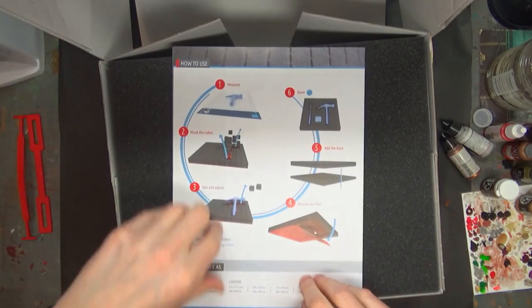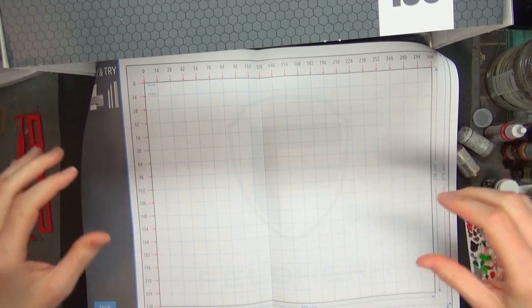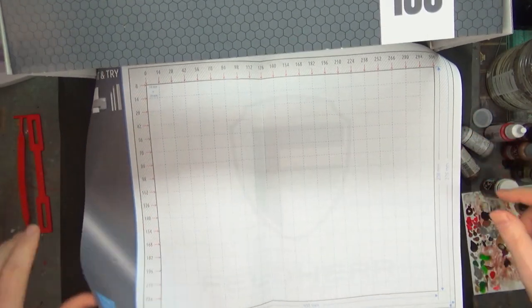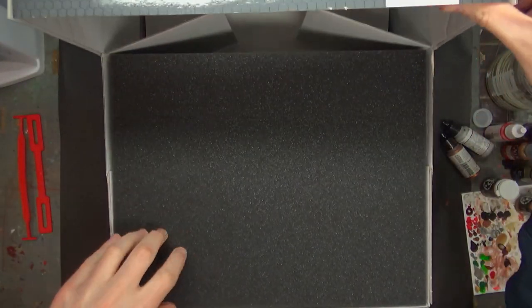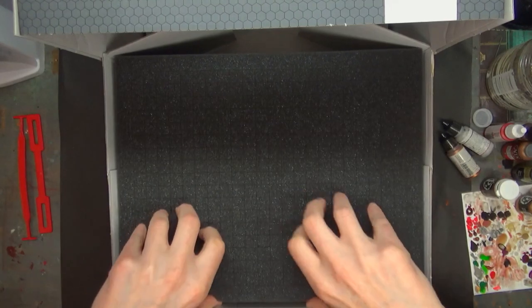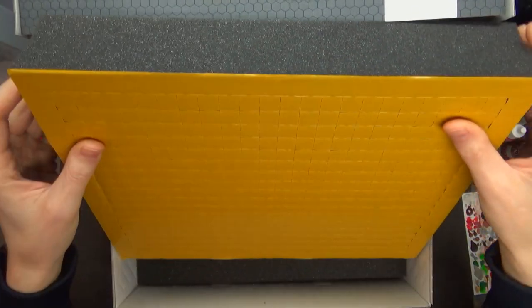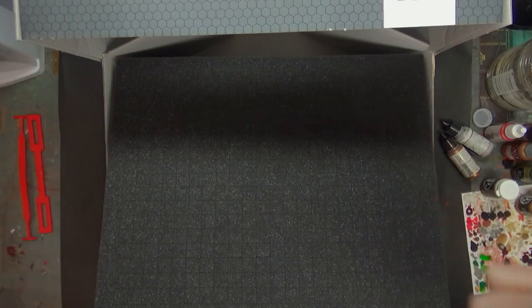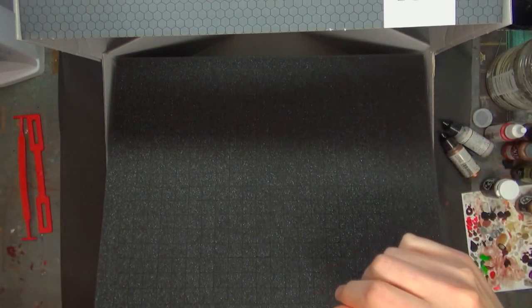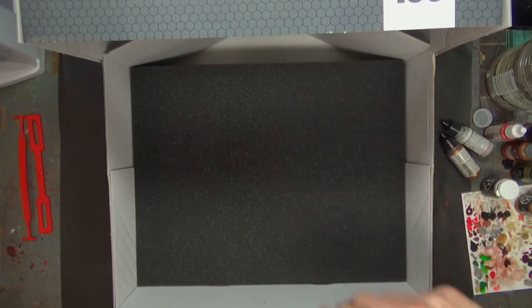On the back there's a little grid work. If you want to punch out some custom foam, you can lay down your miniature, sketch it out in pencil, and then know which ones to plug. They give you specific instructions on how to plug it. What I think is really cool and sets them apart from all the other solutions: this comes as a two-part system. There's foam to pluck out, but you're not locked in until you remove the adhesive and push it down. That way you're not pulling out the wall next to it. You put the sticker adhesive onto the bottom insert, which gives you way more control.